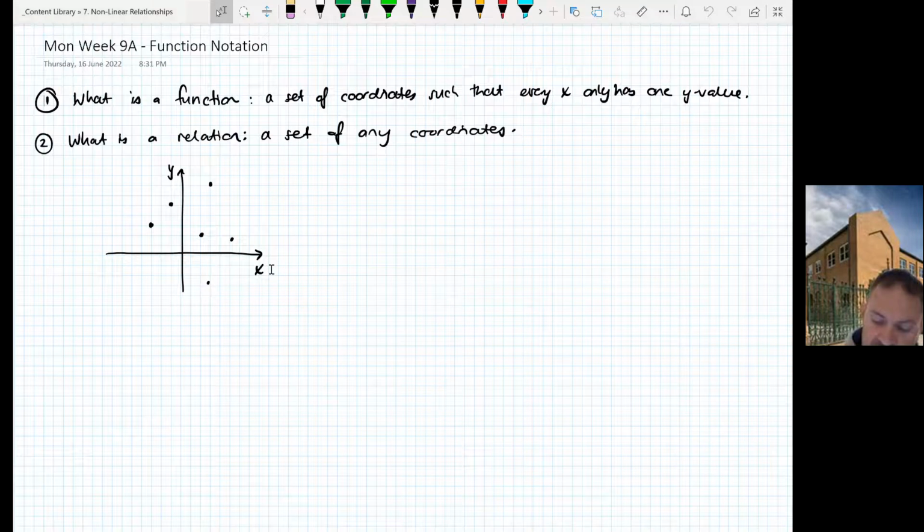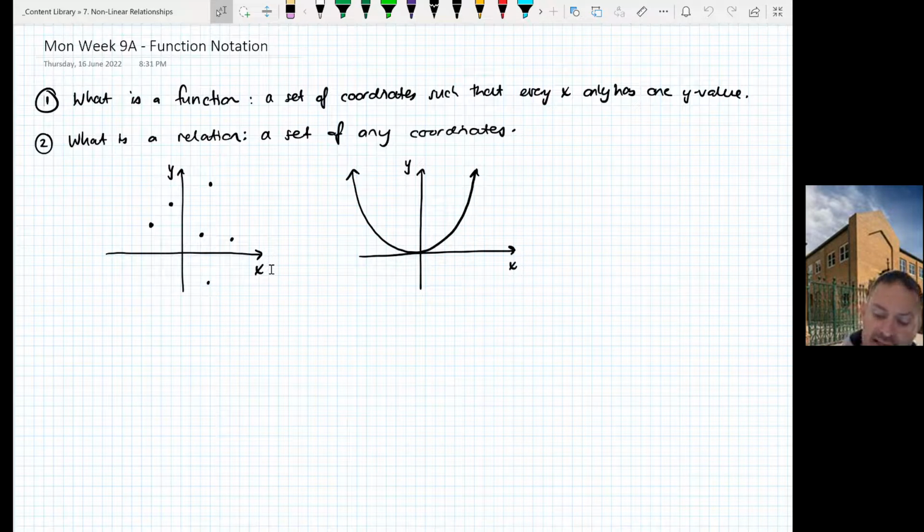I know that at the moment that sounds really quite strange, but if we talk about a graph, let's talk about a parabola. What we're saying there is any x coordinate, or negative x coordinate, has simply one y value. We can take another x coordinate here, and it has another y value. I can take another x coordinate here, and it has only one y value. So whenever you have a graph where every x coordinate only has one y value, then you have a function.